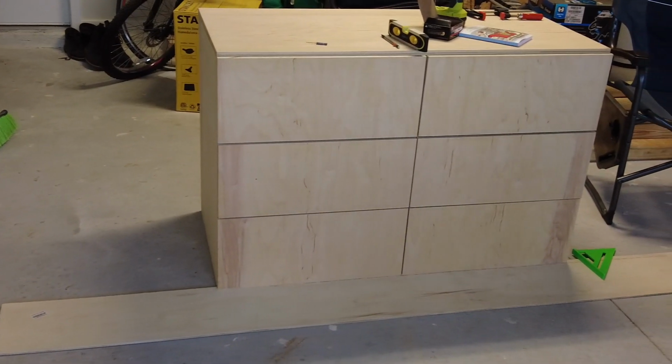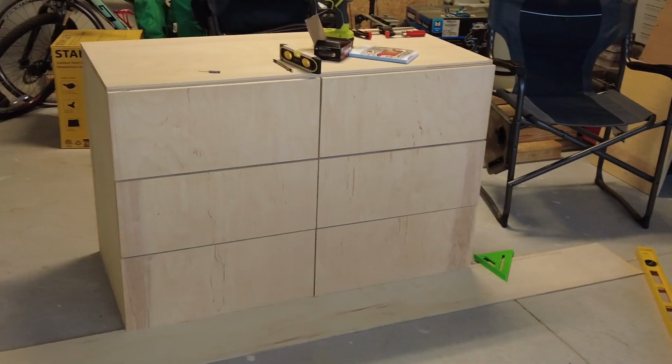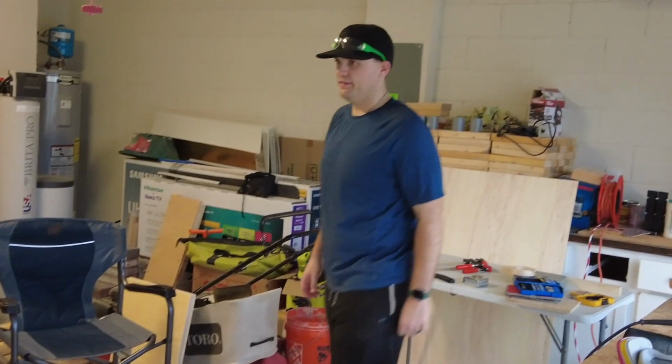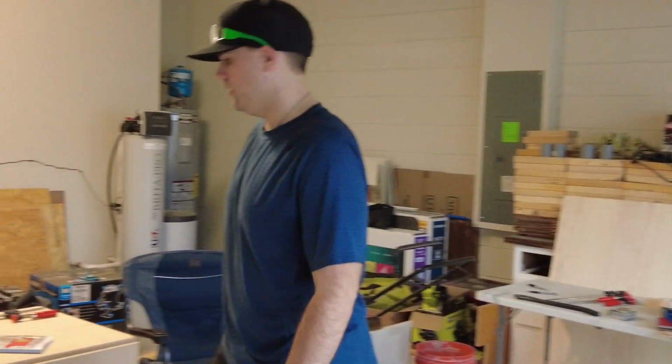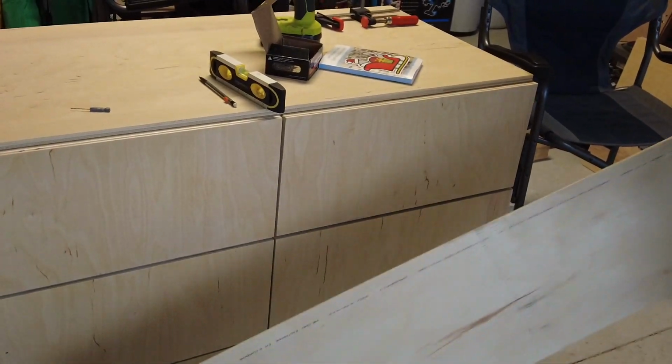Jack did it! Yippee! We officially have our drawer faces on. Now we just gotta wait for, we have some edge banding, so we're going to work on some edge banding and then wait for Amazon to get here, which, story of our lives at this point. It looks so good. I'm so happy with it. For our second piece of furniture, because we built the dining room table. Oh, yeah. But our first dresser and anything with drawers.